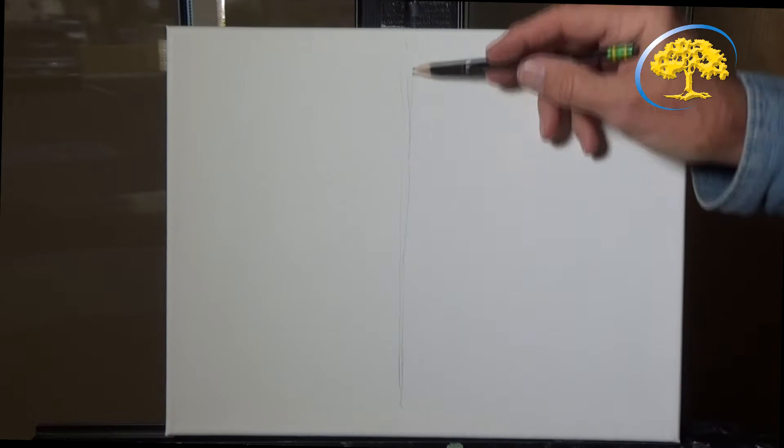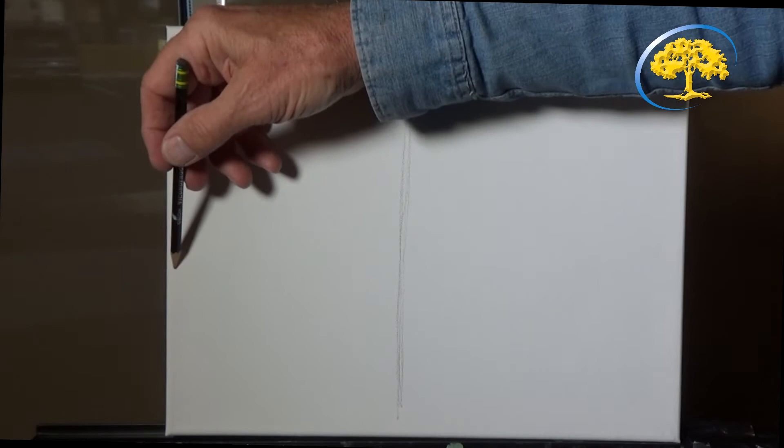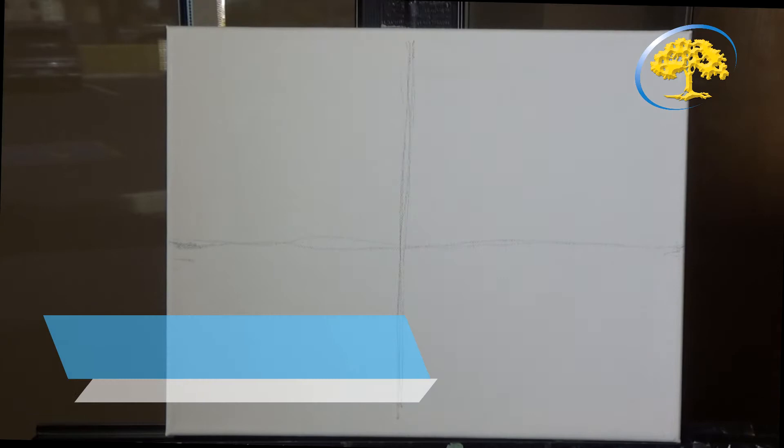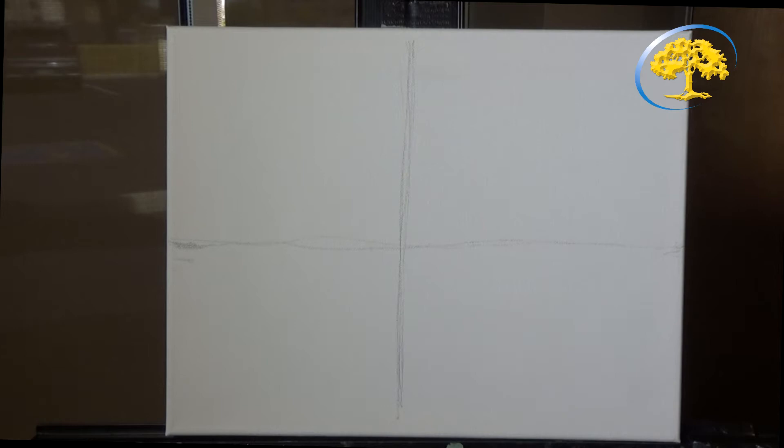When you're looking at the middle of the canvas, I'm going to draw a vertical line going top to bottom. And then I'm putting one right in the middle going across — the horizon line — and it's horizontal. So basically those are the two things we have to start out with, and I'm going to show you where we go from here.